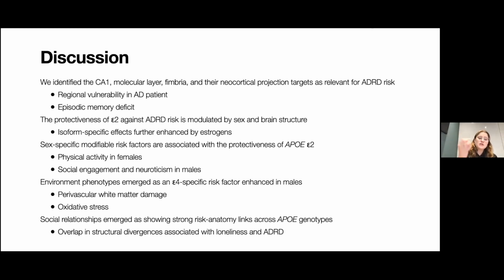So in older age, a decrease in social activity that is possibly related to unemployment and/or retirement could increase feelings of loneliness and consequently escalate the risk of cognitive decline and dementia. So social disengagement has indeed been associated with higher incidence of cognitive decline amongst older adults. And in contrast, social activity has been linked to an up to 40% decrease in Alzheimer's disease risk. So volunteering and being a full or part-time student, which are two social engagements that have repeatedly been flagged in our analysis on E2 homozygotes, could possibly counteract the pathological stress response that is seen in lonely older adults.